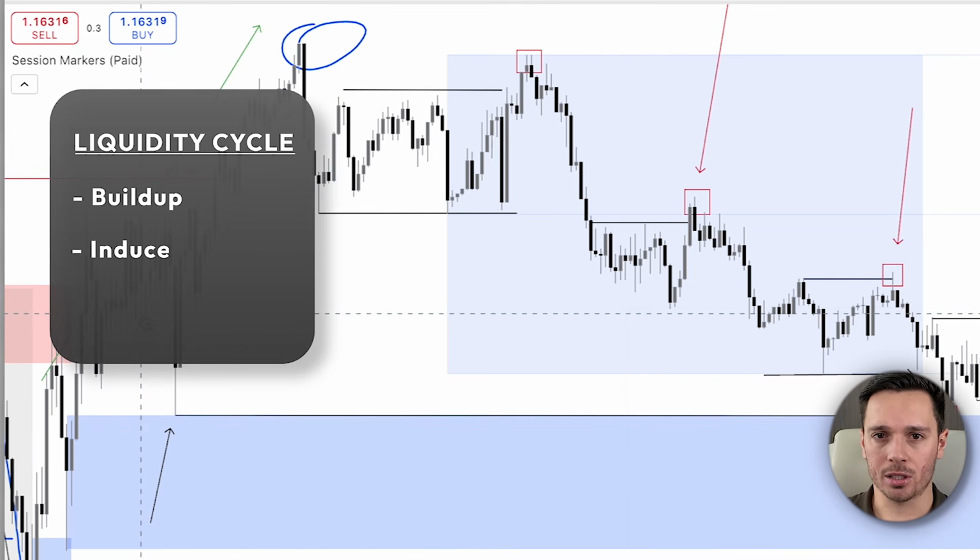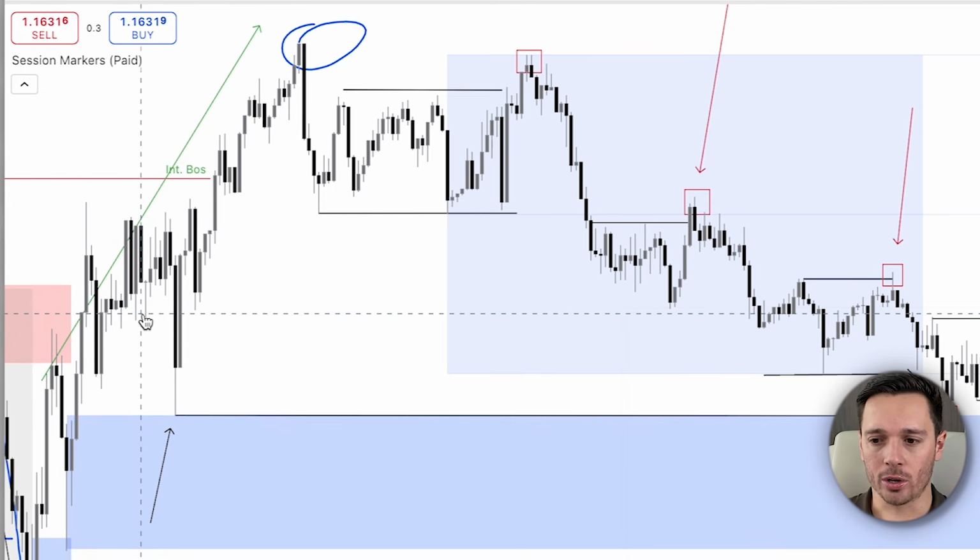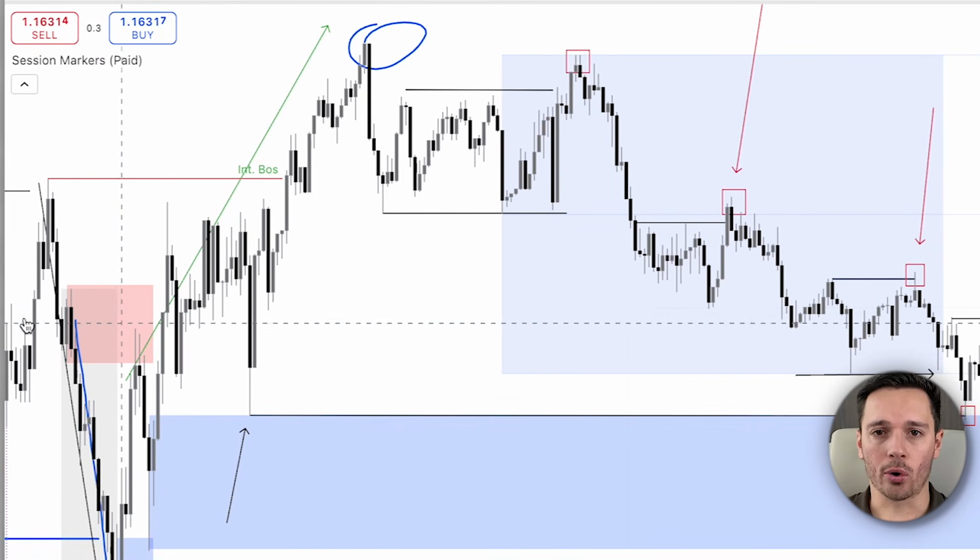Everything needs a build-up, needs an inducement, and needs a mitigation for me to validate the POI. I just don't randomly validate POIs because I think it looks like a smart money position or a block or a refined FC or whatever you want to call it. I validate them because I know that if I follow a sequence and I follow time, price will have a high probability chance of reacting into my demand or supply area where I can see orders resting.